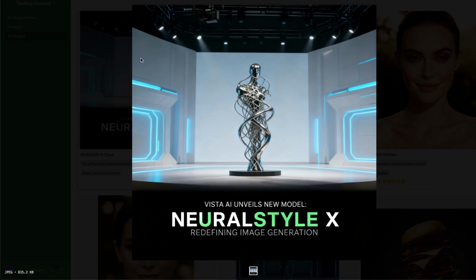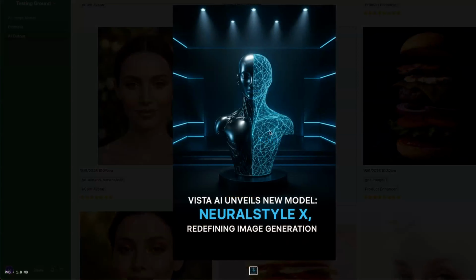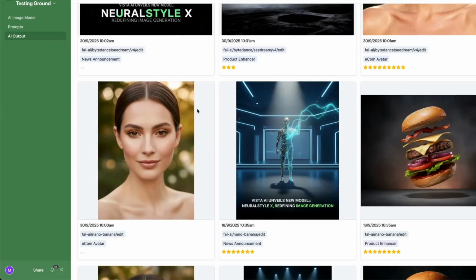But this is not too bad. Obviously, it's changed the dimensions, so we'd maybe have to work on the API to keep the dimensions correct. But the style overall is quite good if you like this style. It's a very realistic style, like a sculpture style, I guess you could say. But it doesn't look too bad. It's at least got the text correct, which is a pretty big deal. So I'm not going to say that it's better than this style, this looks way better, but it's definitely worth a 7 out of 10.